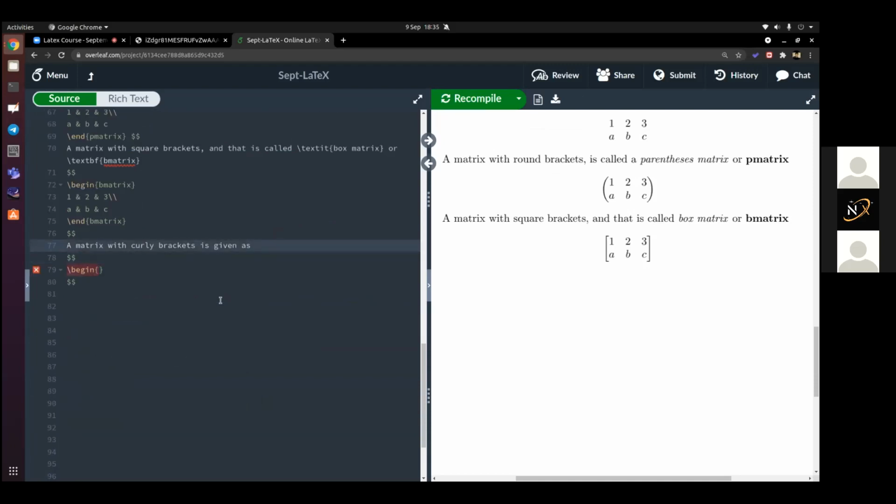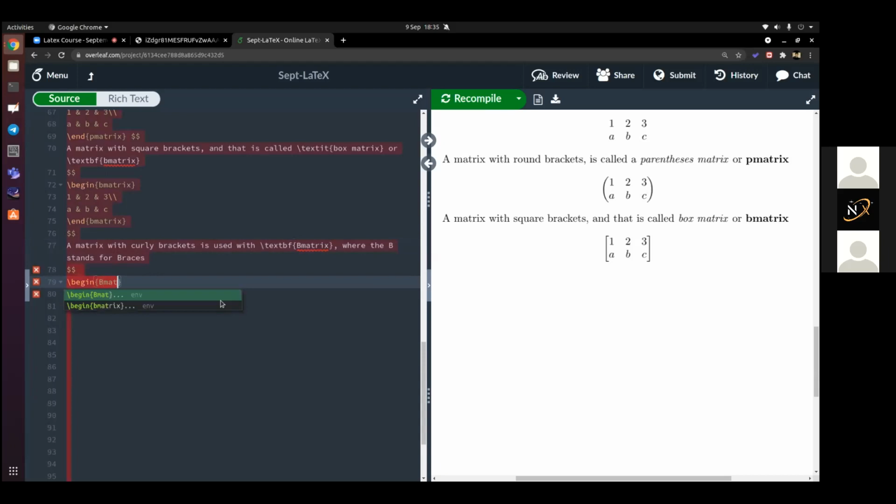It is used with, this is quite tricky to remember, capital B matrix, right? Where the capital B stands for braces. That's what we call left brace and right brace.